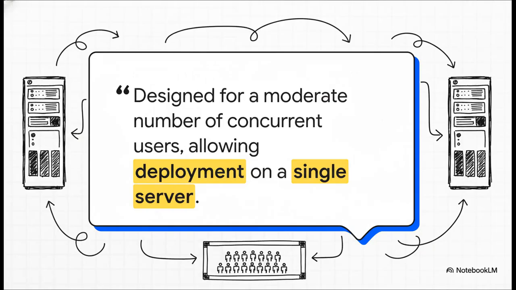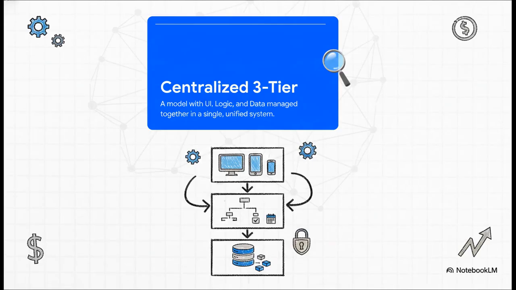This line right here from the actual design document is the key that unlocks everything. A single server. That one little constraint tells an engineer pretty much all they need to know. It means the entire operation can live inside one box, which makes things so much simpler. And that leads you to the perfect tool for the job. A classic, centralized, three-tier architecture. You've got your user interface, the application logic doing all the booking work, and the database holding the information, all neatly packaged together. For a system this size, it's efficient, it's easy to work on, and it doesn't break the bank. It just makes sense.